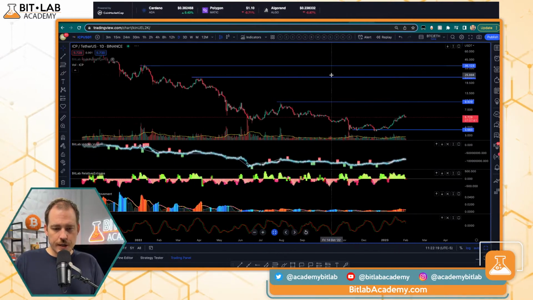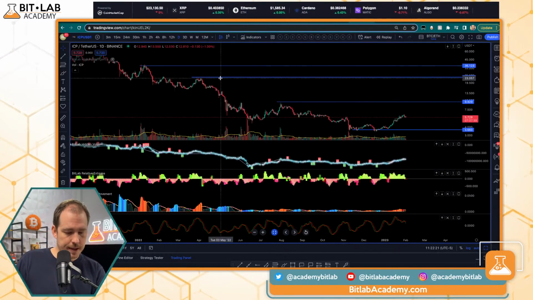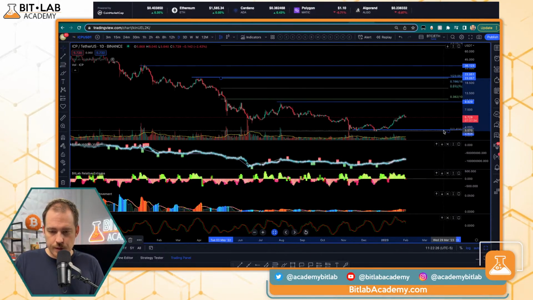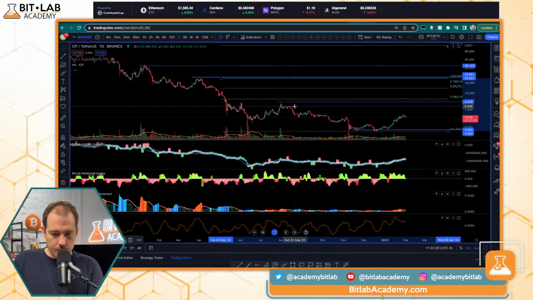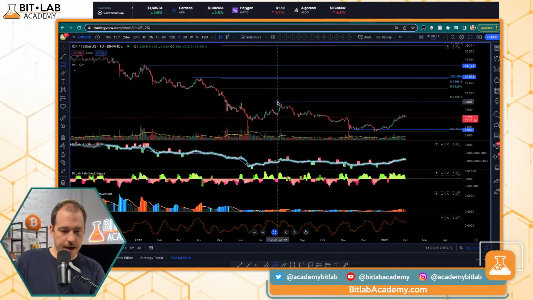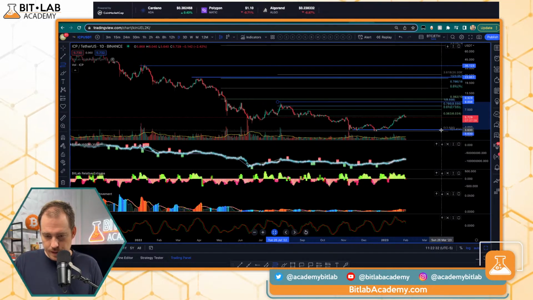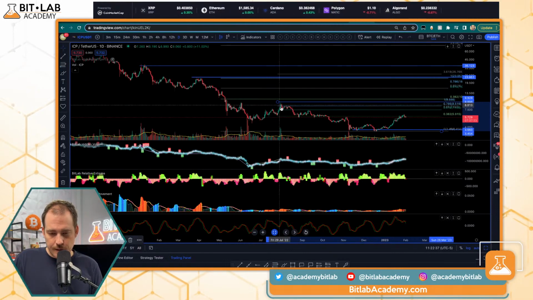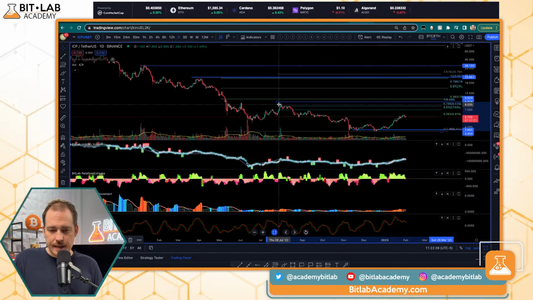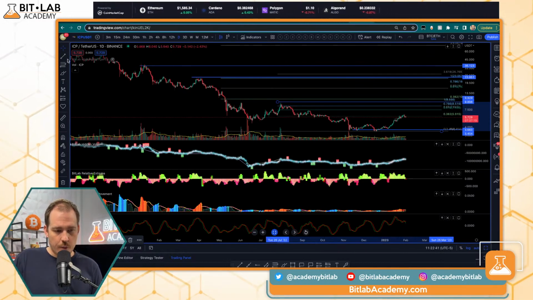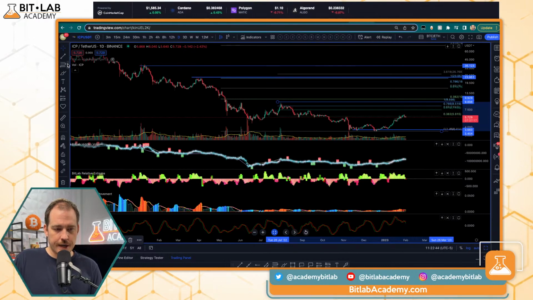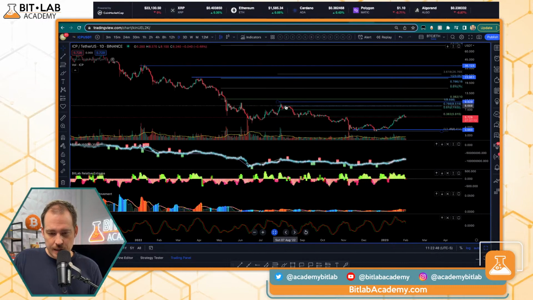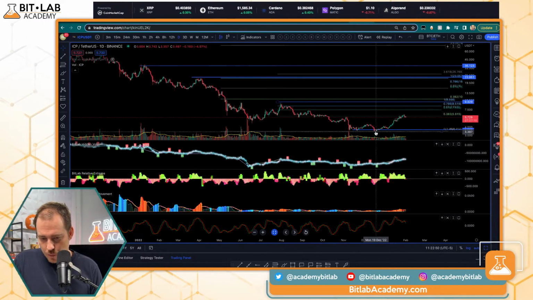First thing I want to do, I'm not going to do the entire fib because I don't need to on the whole move because it's not going up there anytime soon. We're going to do this fib here, option F, click, drag. What I'm doing when I'm doing the fib, I'm taking it from this previous high, and once I open the fib, whether you do it over here on the left, you can either find it here or hit this arrow and find it, or option or alt F, and then I click there and drag my line down to what the bottom is here.